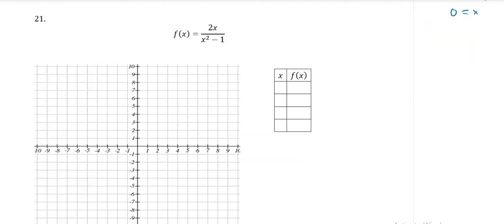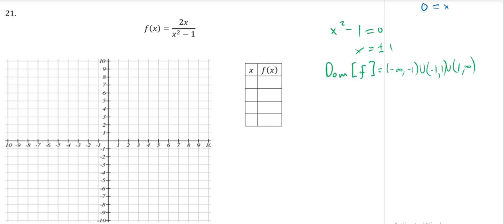Let's begin with the domain. We would like to know, first off, where is x minus 1 equal to 0? And that'll be at x is equal to plus and minus 1. So these points must be excluded from the domain of f, which we can do with the following symbols. Now, what are the vertical asymptotes? What are the holes? Well, notice that neither one of these factors, x plus 1 or x minus 1, has a corresponding factor up top. So both of those are going to relate to vertical asymptotes.